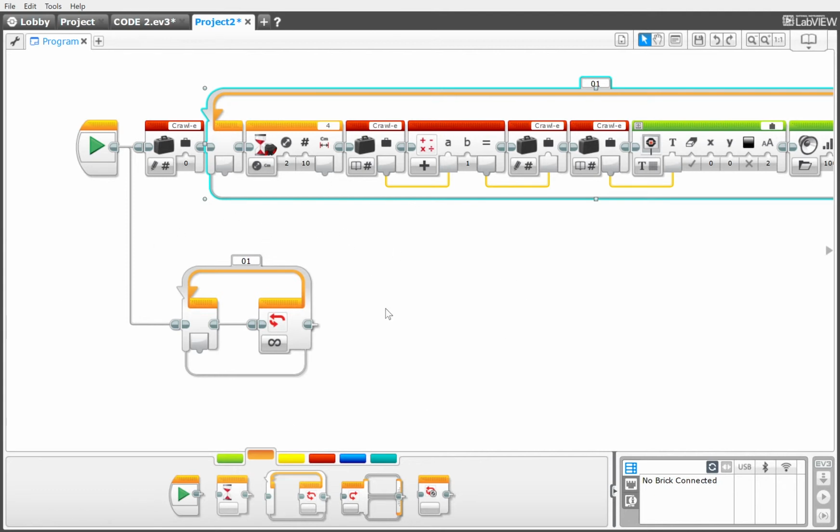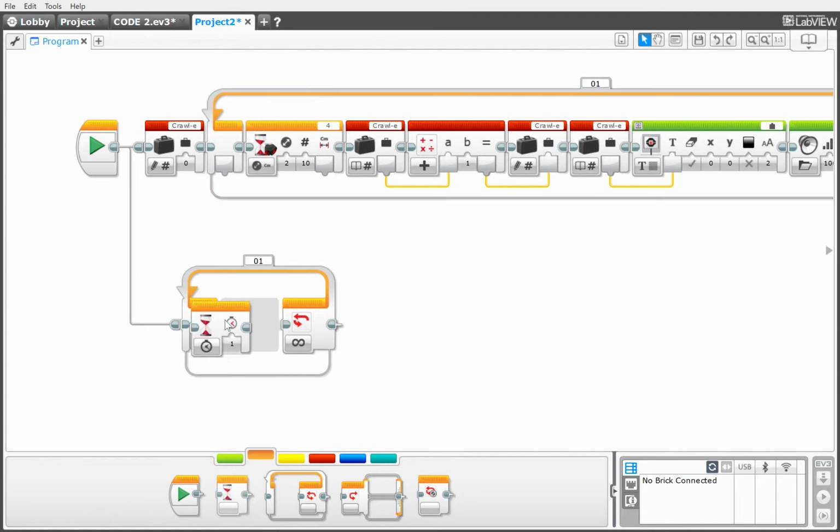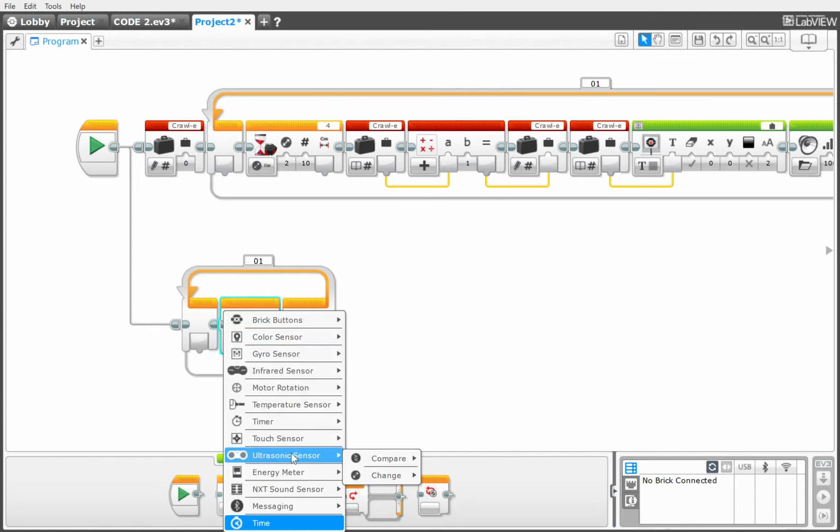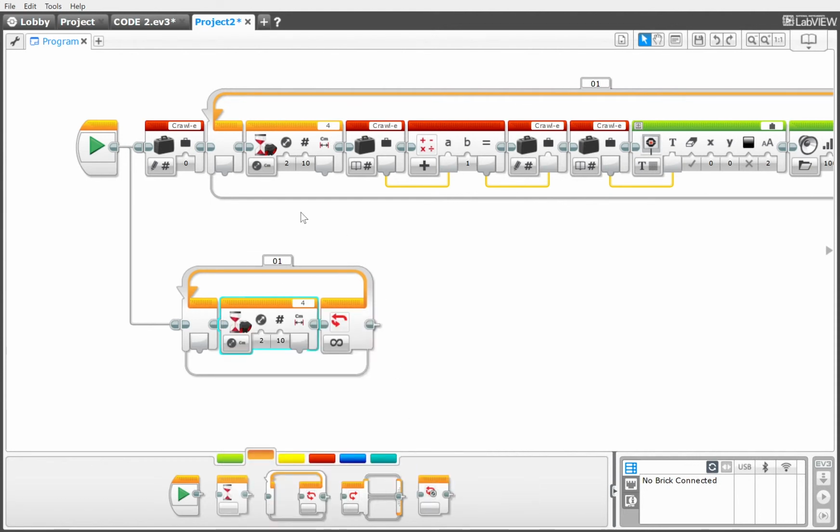So again, we want the motors to be triggered by the ultrasonic sensor. So we're going to do exactly what we did in the first thing. We're going to put this right here, and we're going to click ultrasonic sensor, change distance centimeters. So these two will essentially function at the exact same time, right? When the response is triggered from the ultrasonic sensor, that will cause the counter to add 1, or in this case, it'll cause the motors to roll.